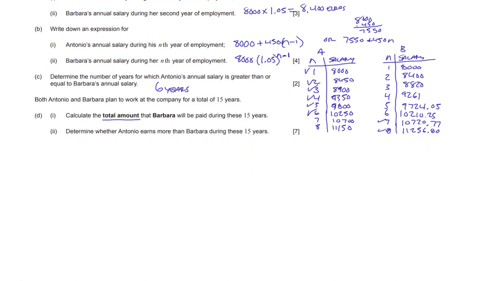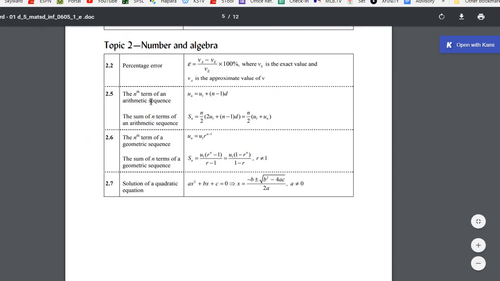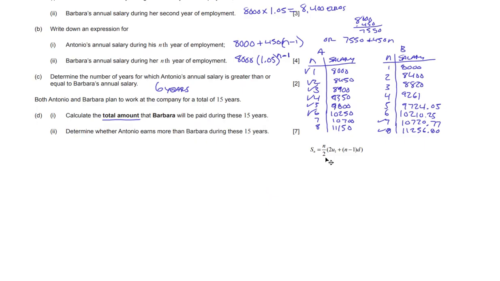So let's go back to our formula sheet. When you're adding the same amount each time, it's the arithmetic, and you're just adding 450 each time. With Barbara, you were multiplying by a number each time, and that's geometric. So hopefully you'll remember that. We're going to use the arithmetic, and you can use either of these two. This one is if you know what the last term is, which we don't. This one is if you know what the difference is, which we do. So let's use this formula here. I'll copy that over. Okay, there's our formula.